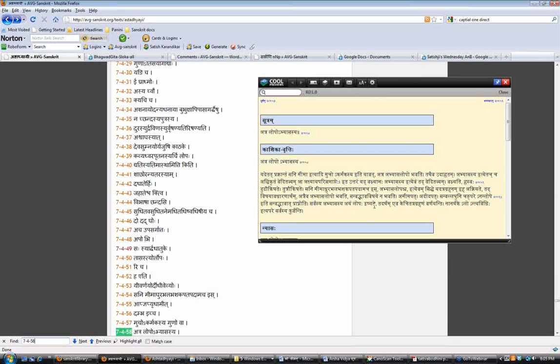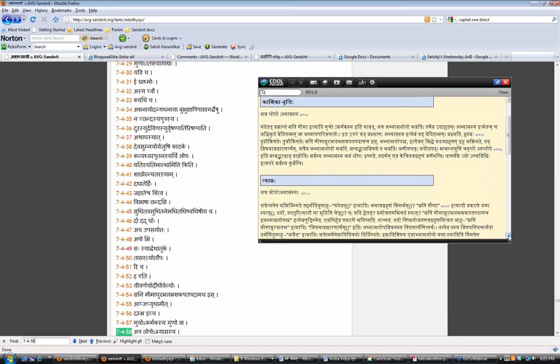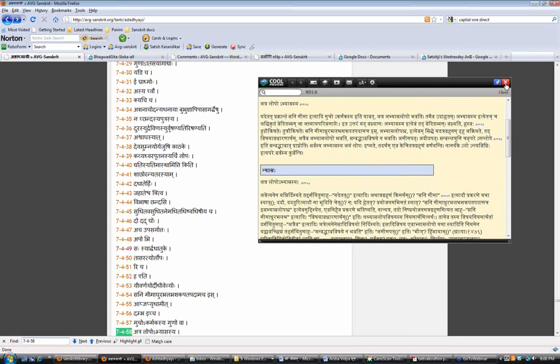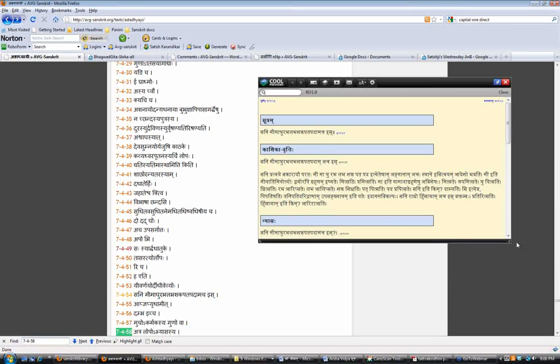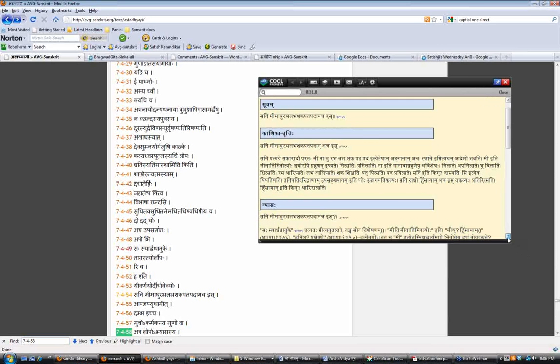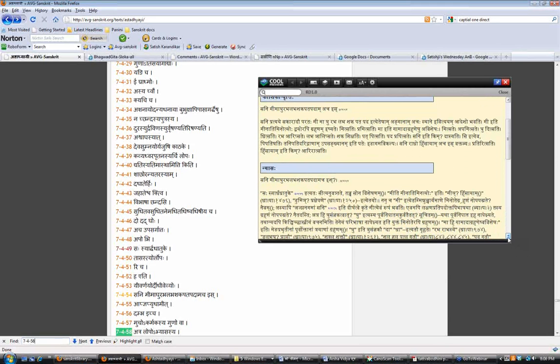Okay, I'm not seeing anything over here. What we can also do is go to 7454 and see what he says for this one. Let's see if we can get the Nyasa Padamanjari to do that one for us. Mimahi. Does he give the form? He must be giving the form, right? Yes, pitsati. He gives pitsati. Let me see what he gives there.